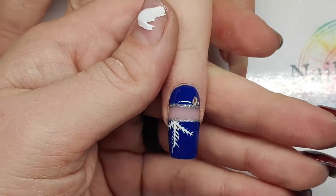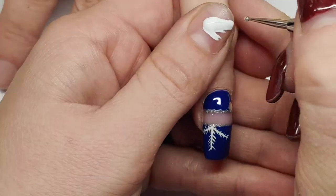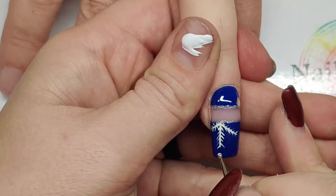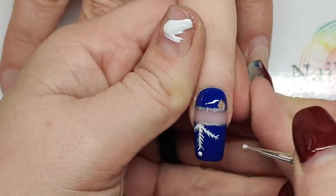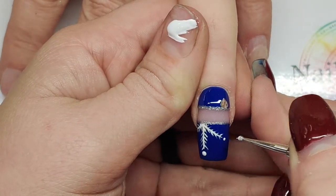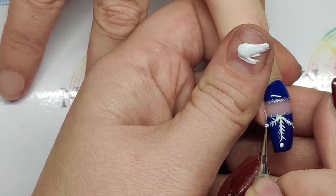And grab a dotting tool. There it is. Into gel, and I'm just going to do... Oh, that's far too big. That is far too big. All right, we'll tidy that up very carefully.